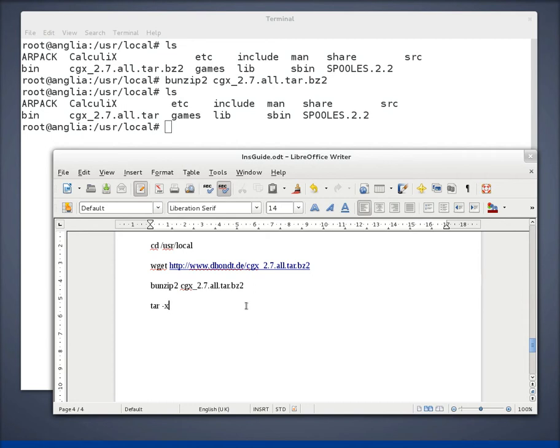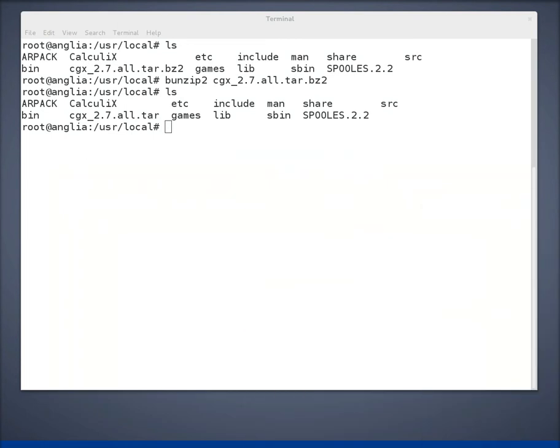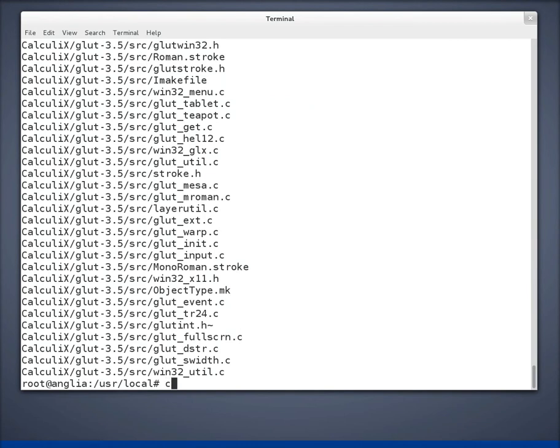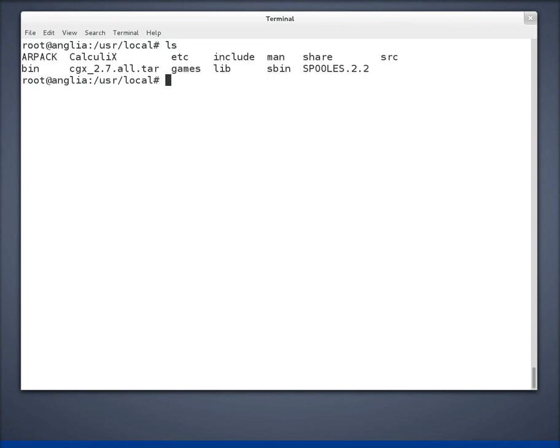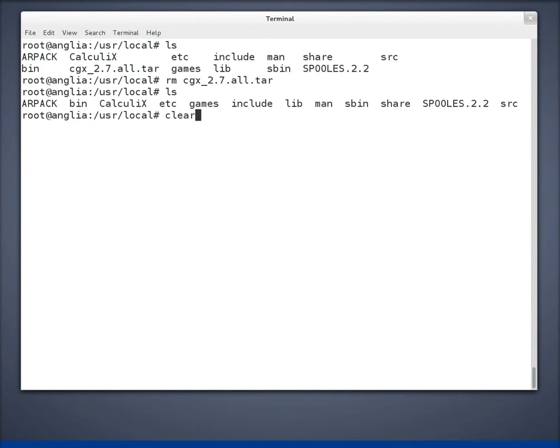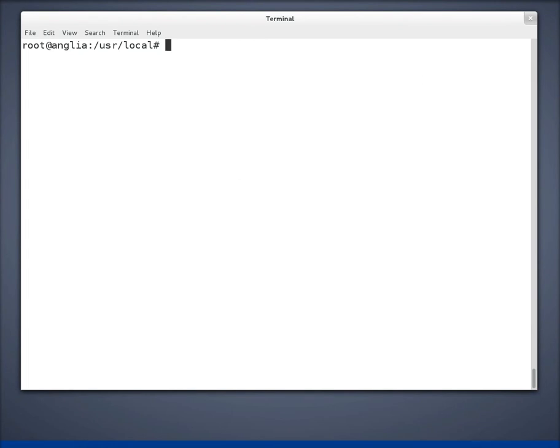We no longer need this file, so I would like to remove it. This completes downloading and decompressing the file.